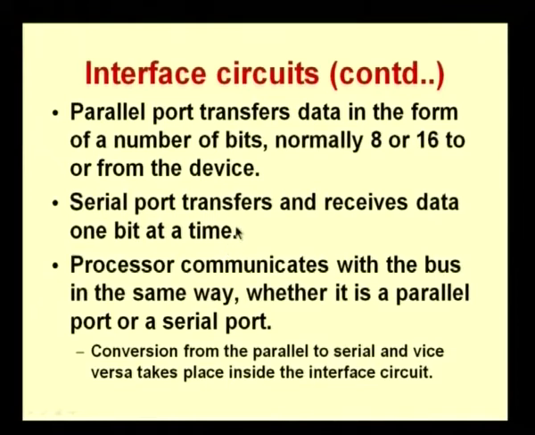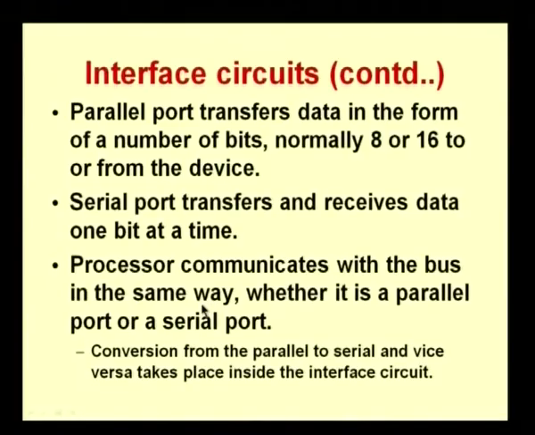So you have a serial port and a parallel port, which allow you to do either a serial data transfer or a parallel data transfer. The processor will communicate with the bus in the same way, that is, the processor to bus transfer will normally happen in the same way irrespective of whether it is a parallel port or a serial port. The actual conversion from parallel to serial and vice versa takes place inside the interface circuit. So, as far as the processor is concerned, it transfers data to the interface circuits as parallel data transfers only. It is on this side that you have the difference as to whether it is a parallel or a serial data transfer. We will take a look at some of the details of this.